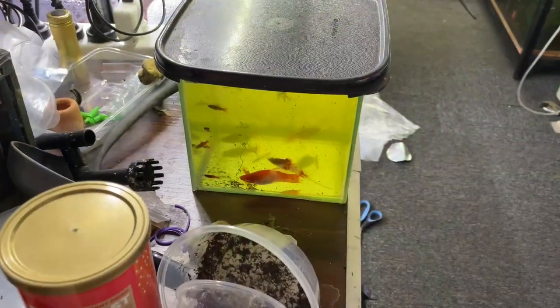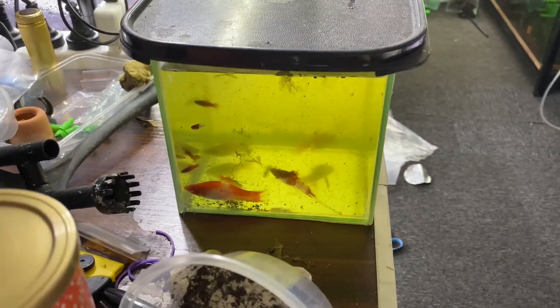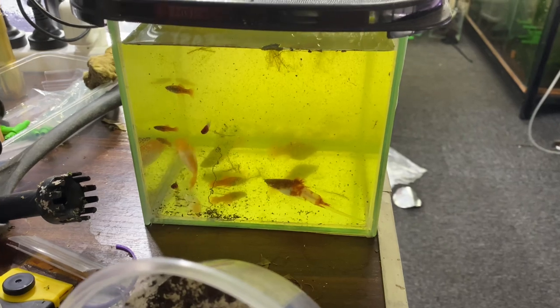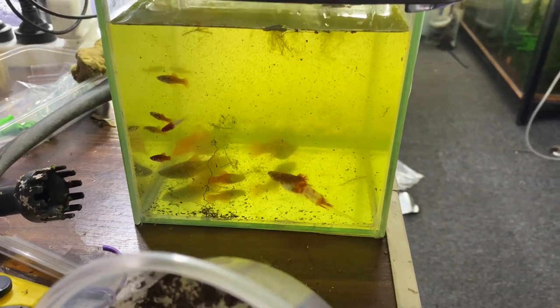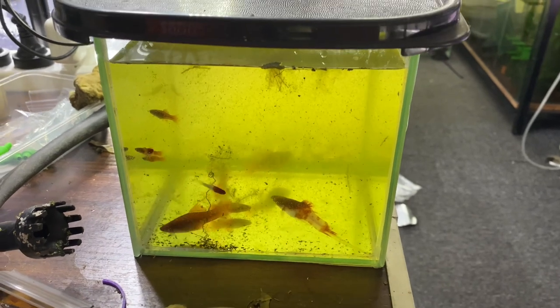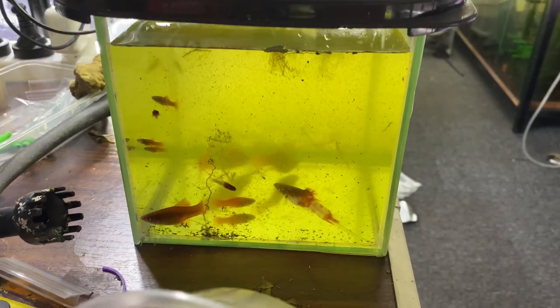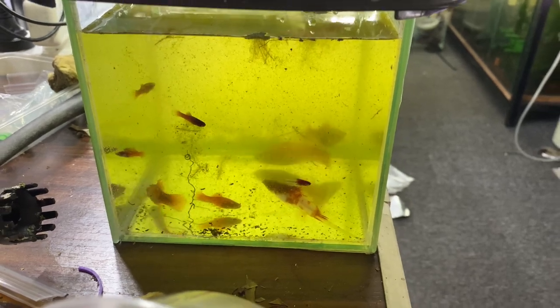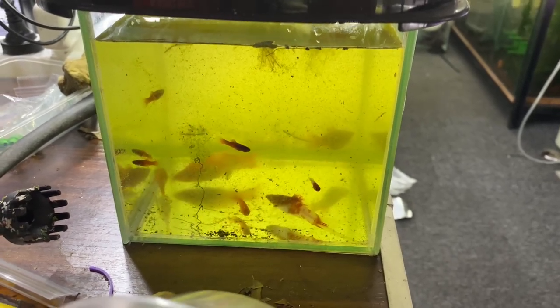I don't find that they need a minimum amount of fish, so if you're going to buy some swordtails for your community aquarium and you're worried about them breeding, just buy two males. They're going to be fine. They're not going to get stressed out without having other swordtails there. If you want to breed them, just buy a pair. It will be enough to get them going.